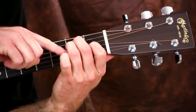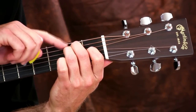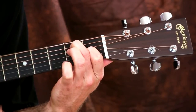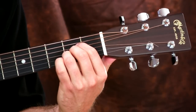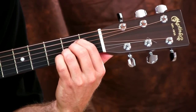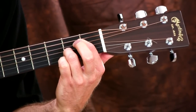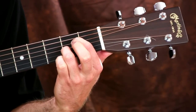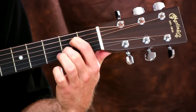If you play E major like this, in order to make this chord a dominant, all you need to do is pull up this ring finger, and now it's dominant. Take your A major chord like this, and to make this dominant, all you need to do is lift up this middle finger, and now it's dominant. And you can always rearrange your fingers like this if it's more comfortable for you.